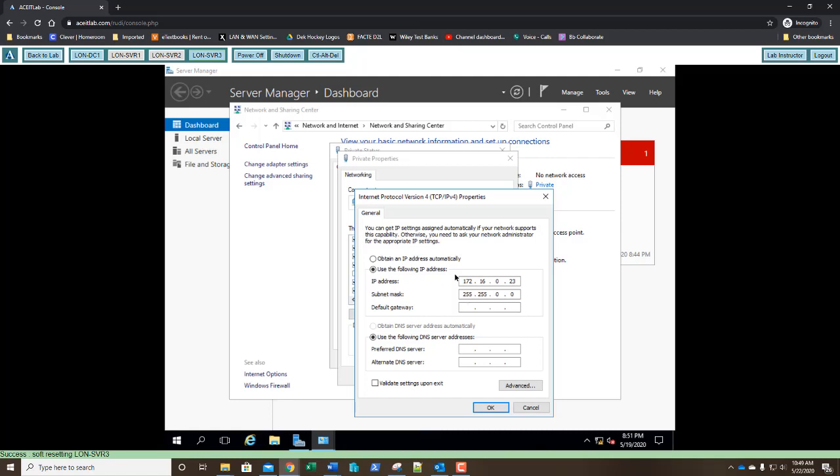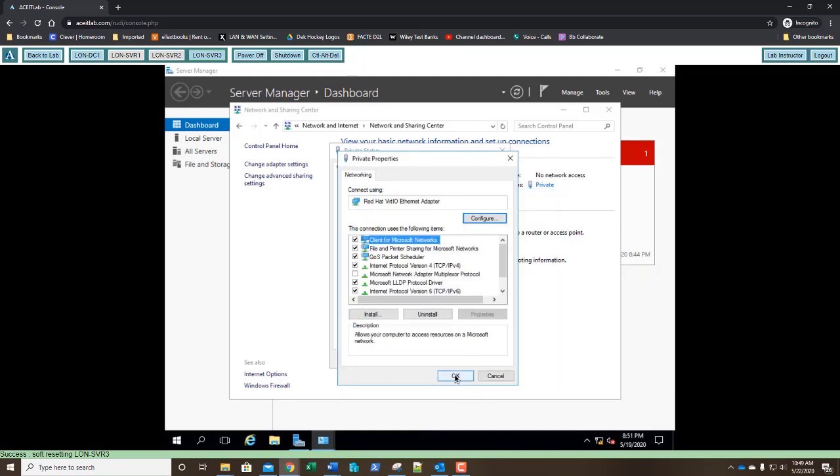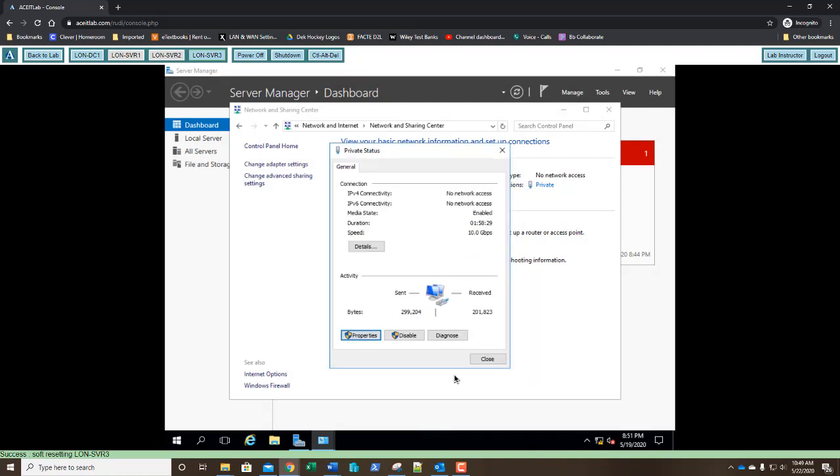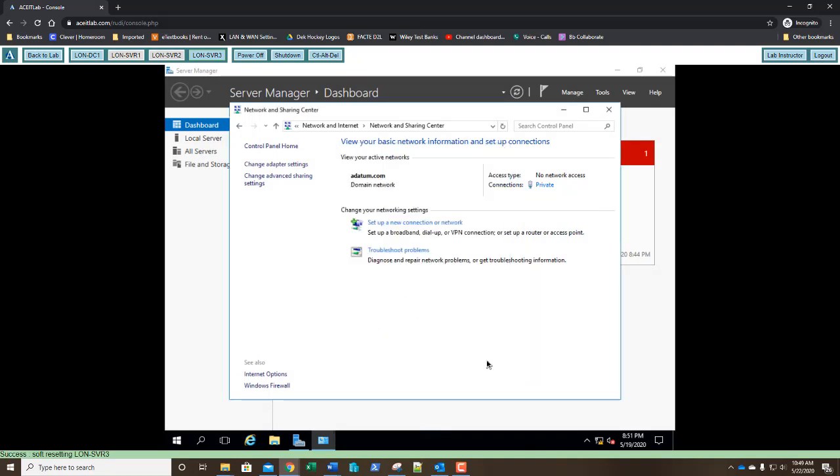We're not going to put a default gateway in, so we hit tab again, and another time. Let's type in our DNS server, 172.16.0.10. Remember, it was .10. That's our domain controller. It's also our DNS server. Go ahead and click OK, then click OK once more, and then click Close.